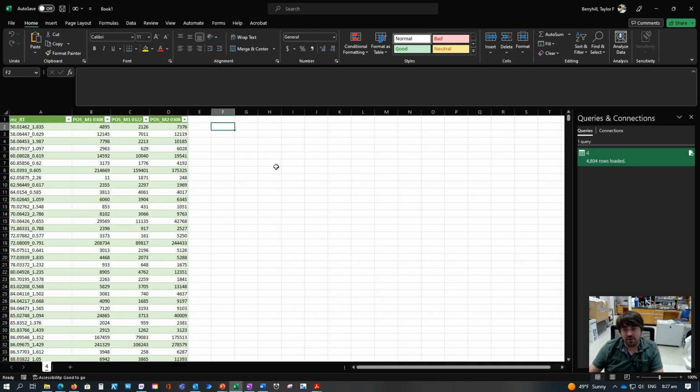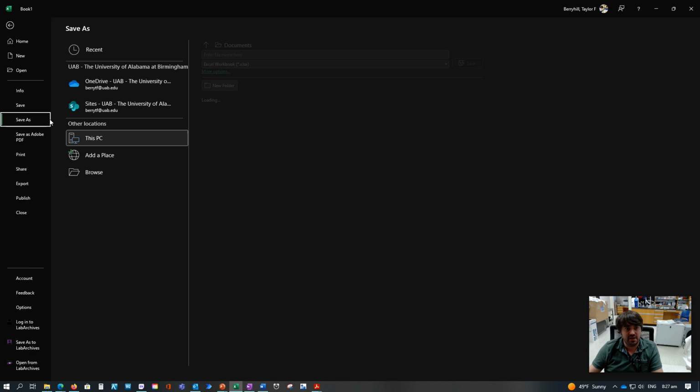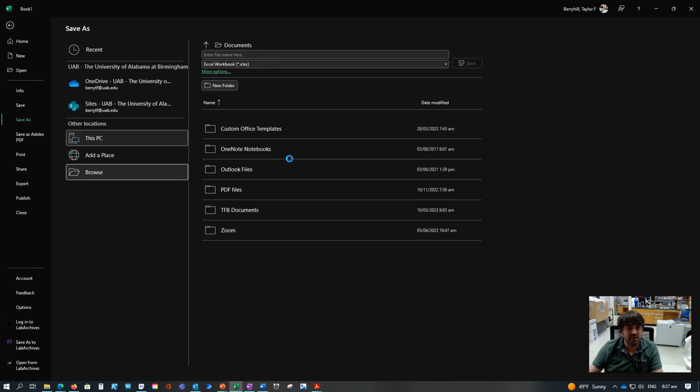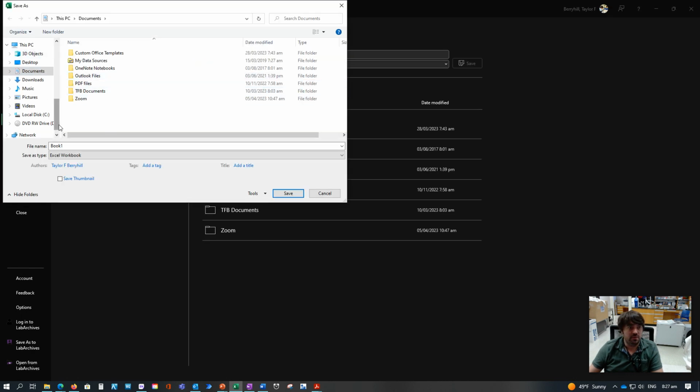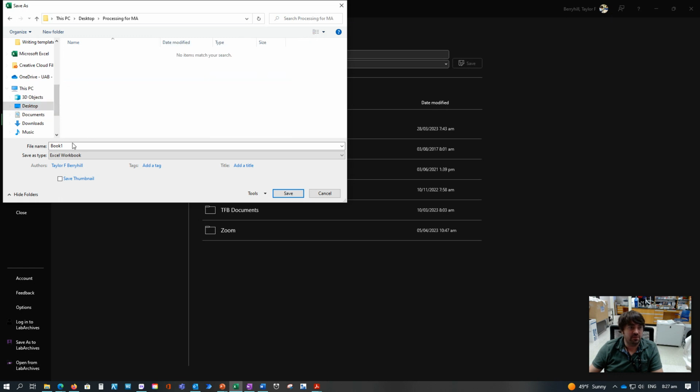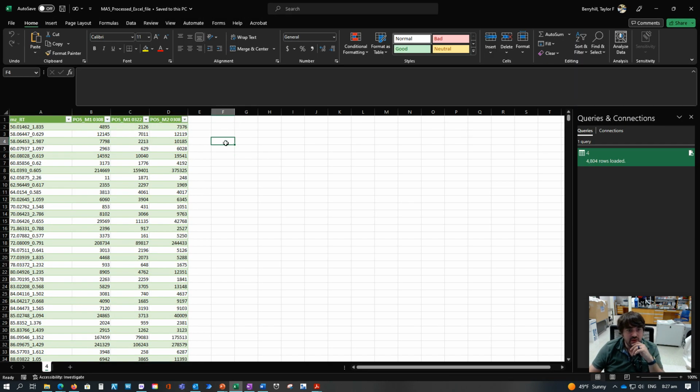At this point, because you might want to go back and work some stuff back, you probably want to save this as just an Excel file initially. So I'm going to go to my desktop, and we're just going to say MA5 process, and it'll say Excel file. And you can obviously name it whatever. I mean, it would save as an Excel file anyway.